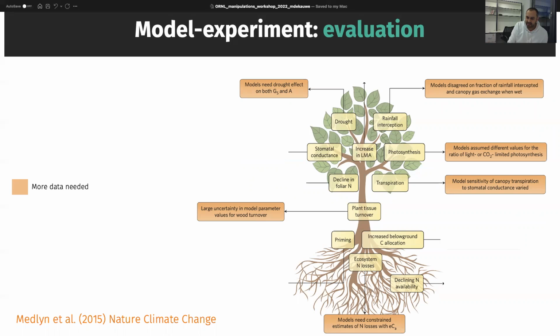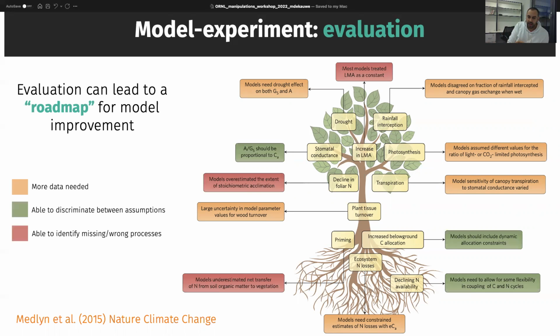But this comes back to this point about, well, we can't go back and take more measurements. It also identifies a series of things where we just need more data, right? The experiments weren't able to tell us, or they weren't exactly the right measurements that allowed us to sense this out in terms of how the models were working. And we do end up with a roadmap when we go for this approach where we've evaluated, and then it's about how we take that moving forward.